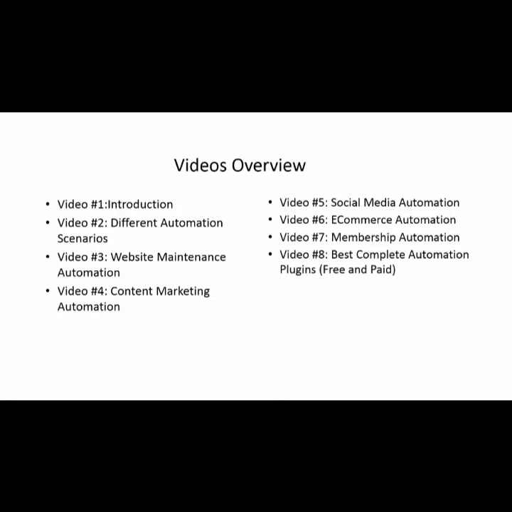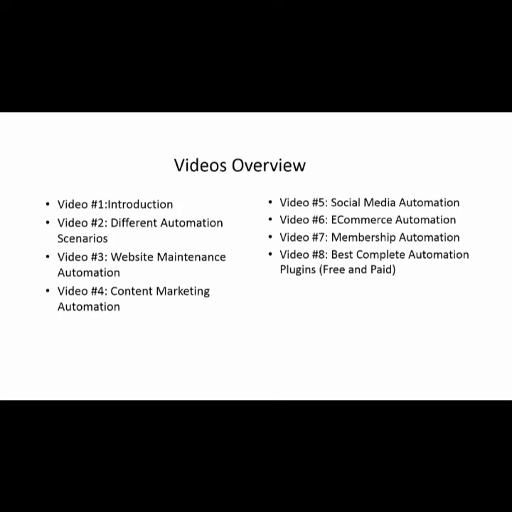Video number 6, we'll talk about e-commerce automation. So let's say you run a WordPress e-commerce site. Those sites are going to be very different than if you were running something like an informational site. So the needs would be very different. That's why we're making these different videos to fit and fulfill different needs. We'll talk about different e-commerce shopping carts. How do you go about automating those? Different ideas where you can automate and cut down on a lot of time that you would have to manually do, like little tasks here and there.